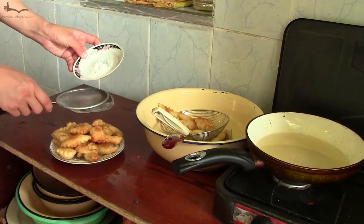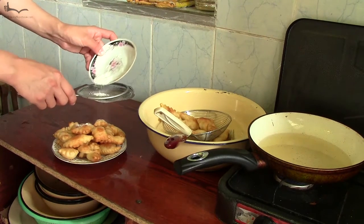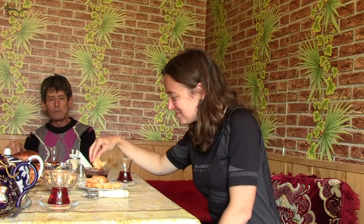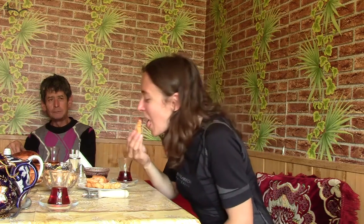To make it even tastier, you can add some powdered sugar on top. Alright, so let's taste these little boorsok. You can eat them with jam or without. Nice. Very tasty.